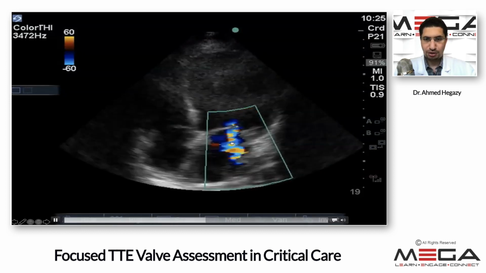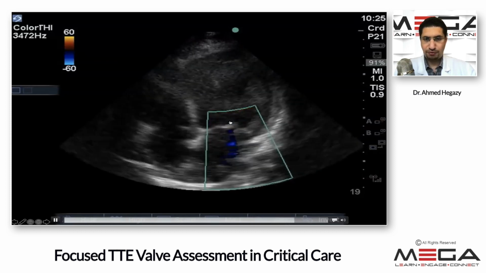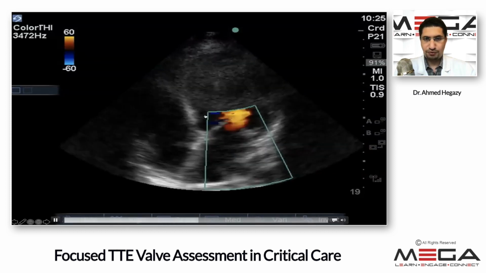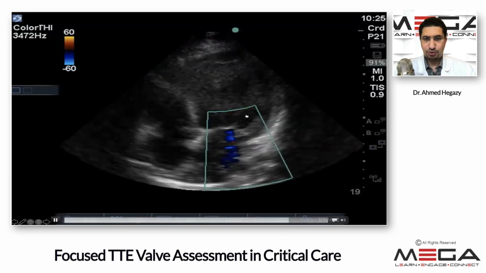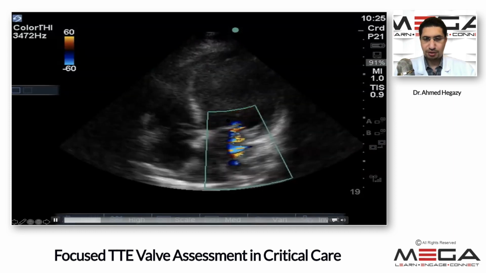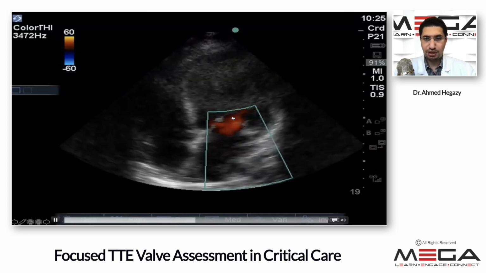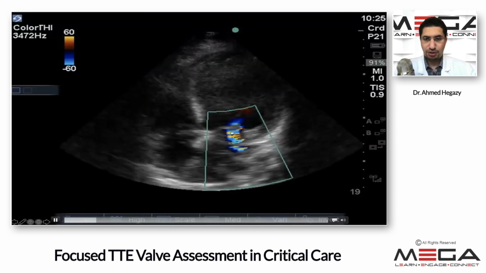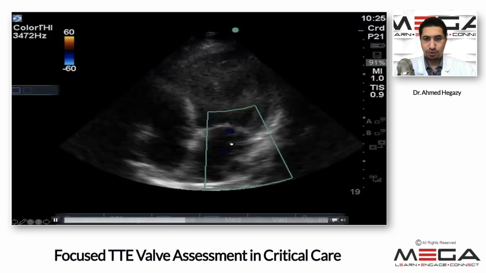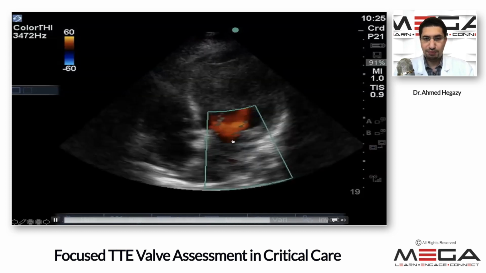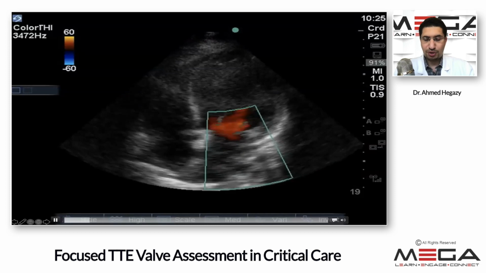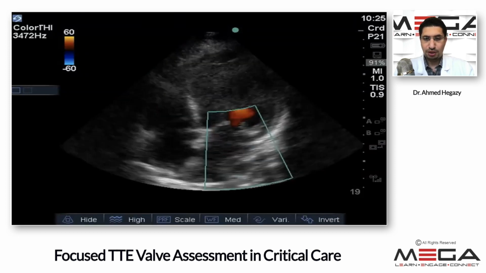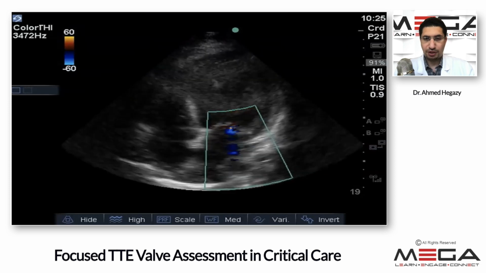So there's LV enlargement, and there's also mitral regurgitation. This is actually an example of a functional mitral regurgitation. This patient had end-stage heart failure and had a dilated left ventricle, and this caused tethering of the chordae tendineae and a slight annular dilatation, which gave you mitral incompetence. This is a functional MR. It's not related to intrinsic mitral valve pathology. It's more related to the heart failure.